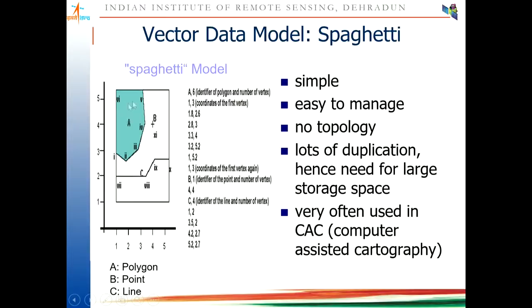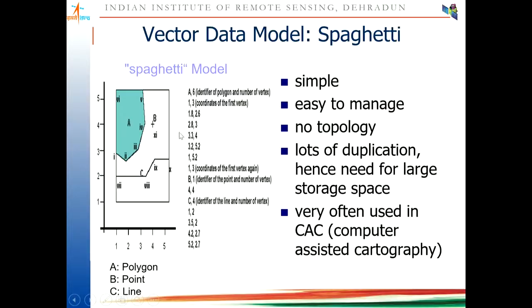Let's take an example in this case. If you have a polygon over here, we say that this polygon is A, and it has a starting vertex and an ending vertex. In between we provide an order of the vertices list. So if somebody wants to create a complete polygon, they need to start at the beginning of the file, see what the starting vertex is, start traversing in that order, and finally end at the same location where they started.